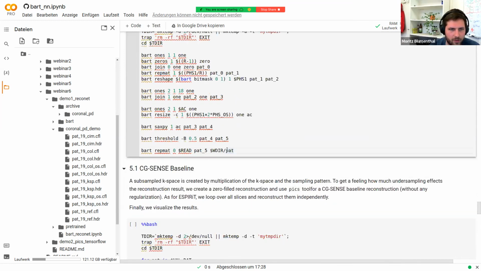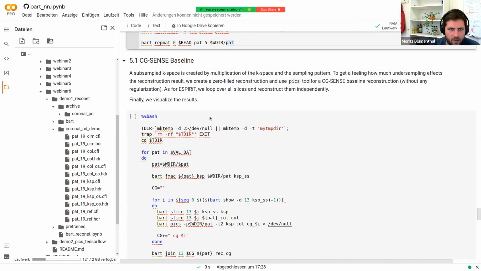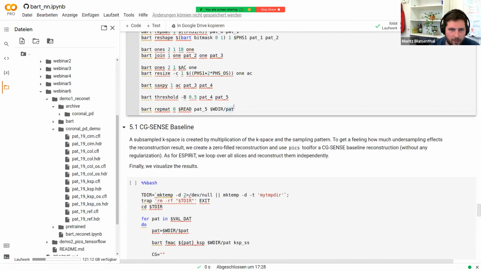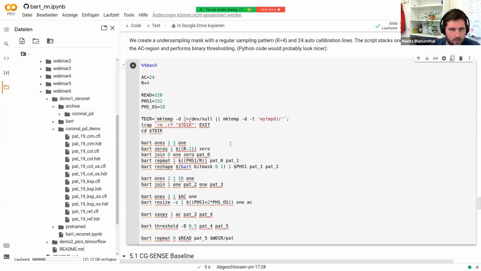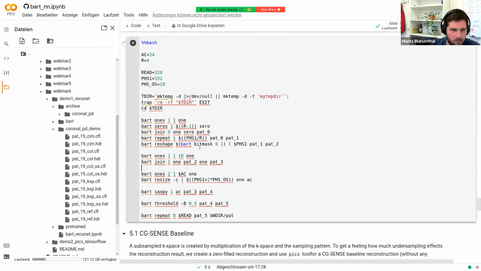And I don't want to go into the details. The final thing is that in our working directory, we have the pattern. One thing to mention here is that there's no restriction to use the command line tools here. You could mix Python directly in this Colab and write a CFL for the sampling pattern at the end.